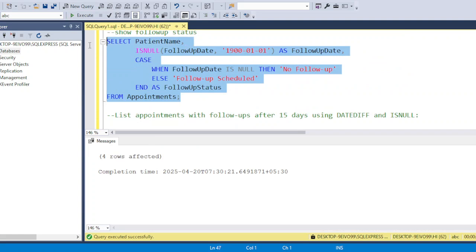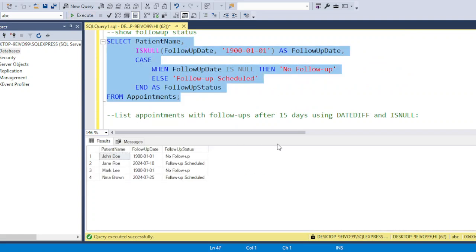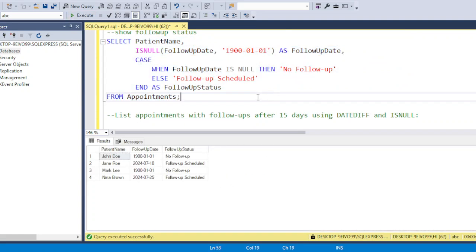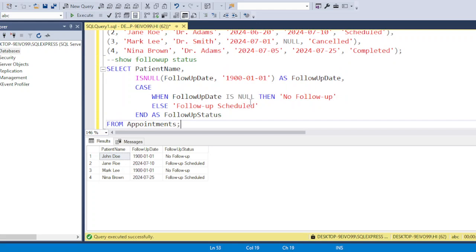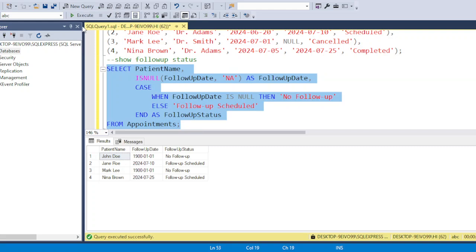So to check on the follow-up status, see here is null. I can specify NA, indicating that no follow-up is scheduled here.